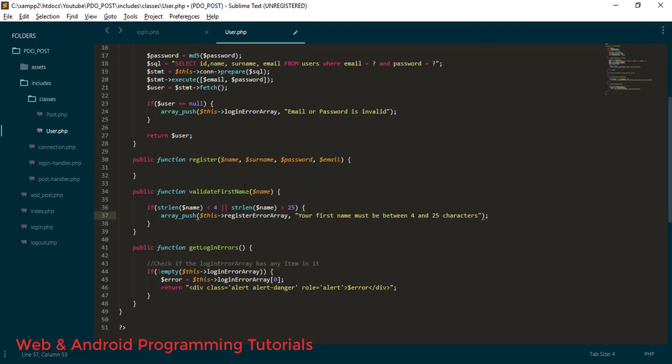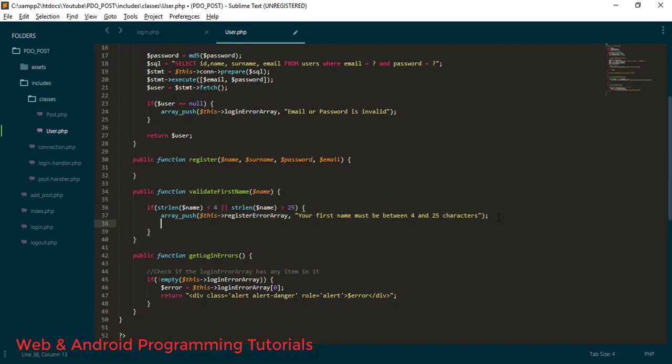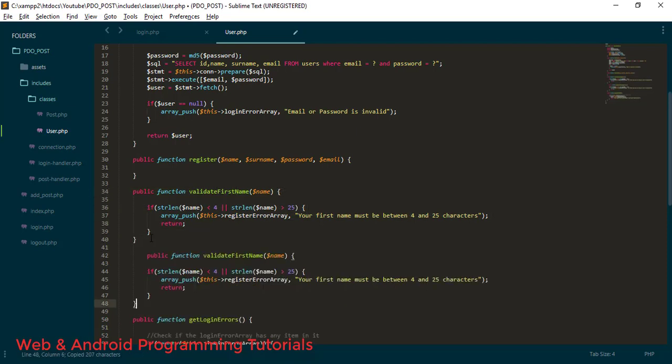That means if the length of this name is less than 4 characters or greater than 25 characters, then this error will occur. Now I'm gonna say return, so directly this function will end here. And I'm also gonna check the same thing for the last name. So I'm just gonna copy this function and paste it here.